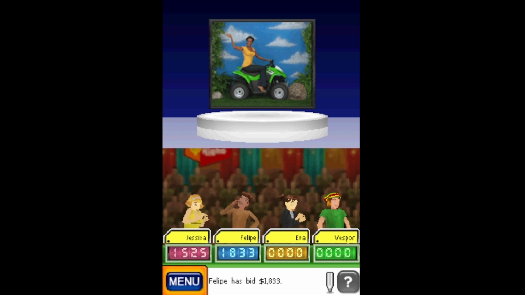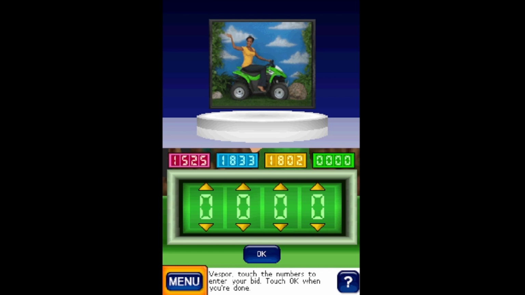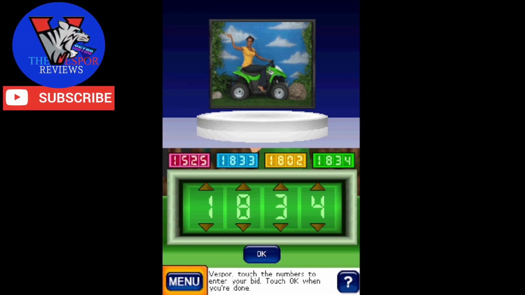Would it be 1833? All right, so you know it's going to be in the thousands. Well, yeah. All right, so Vespor, what are you going to bid here? 1834. All right, he's doing the, what do we call that? The jerk move where you just use their bid and up it by one, right? Yep. All right, 1834, right? Yep, that's the highest. All right, he's doing it, folks. He's doing the, haha, I got the highest bid.